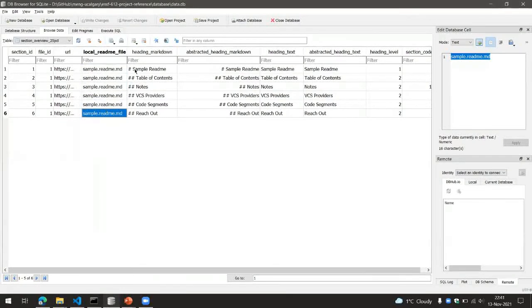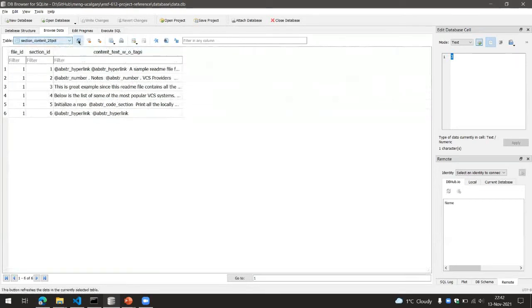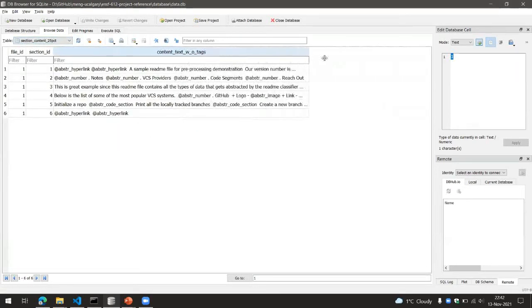The name of the file, the heading markdown, what happens after that is being abstracted, the actual text, the abstracted text, because there's nothing to abstract in the heading, that's why it's like this. And the heading levels are basically determined by the number of hashes. If we check out the content file, here we can see all the abstracted data is how it is stored.